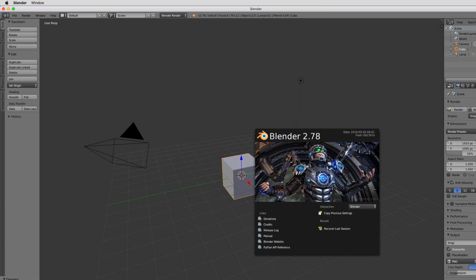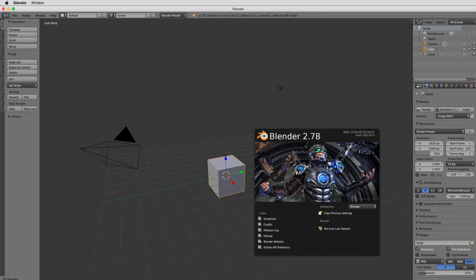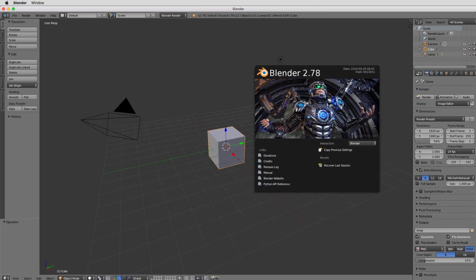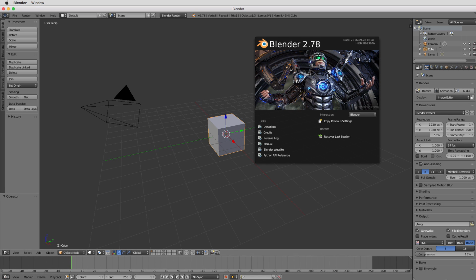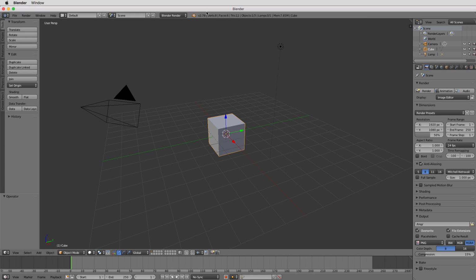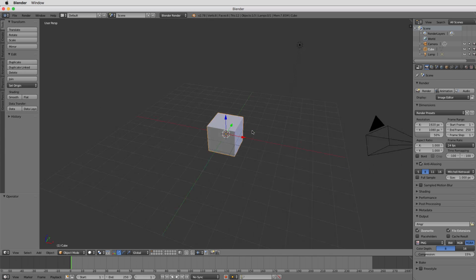But one strange peculiarity when I open my new version of Blender is that things look very different. It is the correct version, 2.78, but all my fonts are smaller, and if I move my viewport, my trackpad doesn't react the way it used to, it's going the other way.